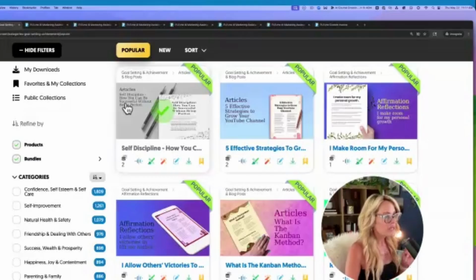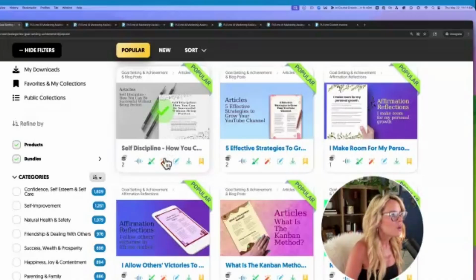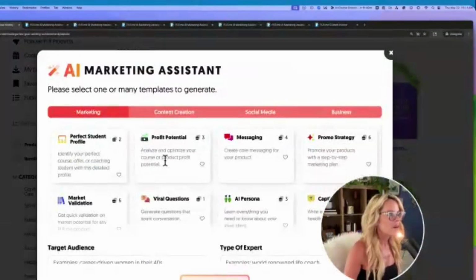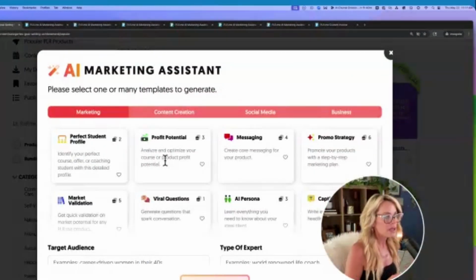And that's where PLR.me plus all of our AI tools really come in and save us from ourselves and get us out of our own way, because we make it so that you can just quickly grab a piece of content and then you can open it up into, and this is step number 2, the AI marketing assistant. So to do this, we just click on this magic wand right here and up pops the AI marketing assistant.